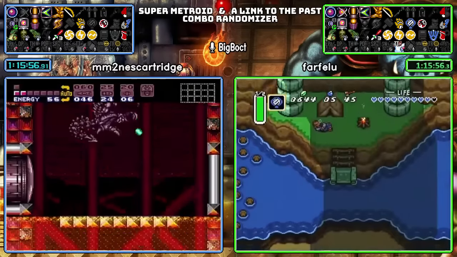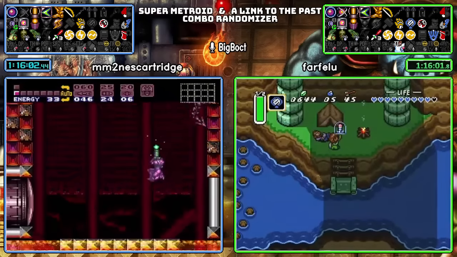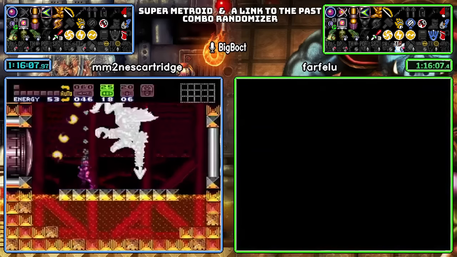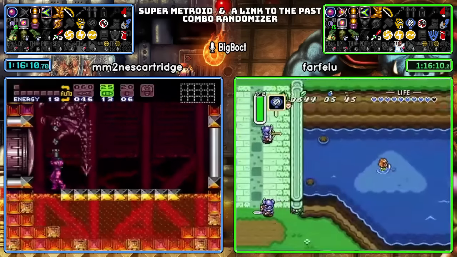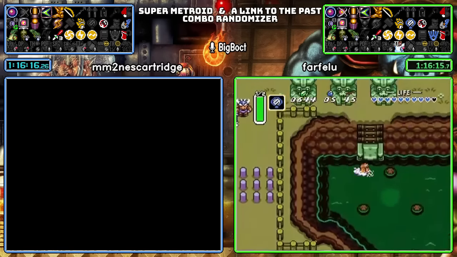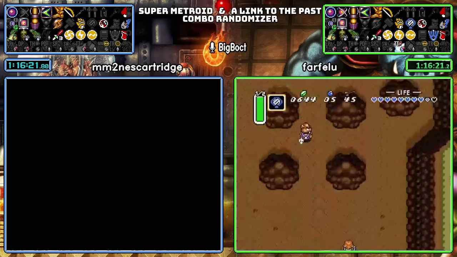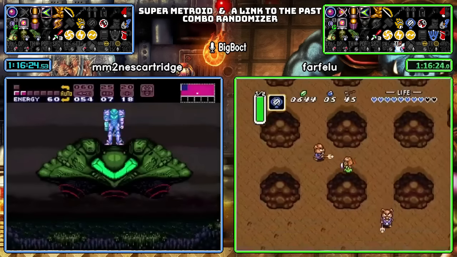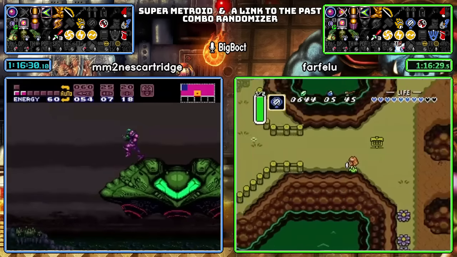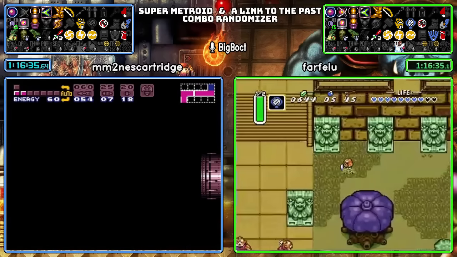Oh dear, MM2 took a hit. Oh no! This is over. There's no way. Zero energy. Yeah, he's just gonna abandon that line of inquiry. Where was his last save? His last save was when he transitioned to Super Metroid to get into Lower Norfair. Oh, that hurt. That hurts.